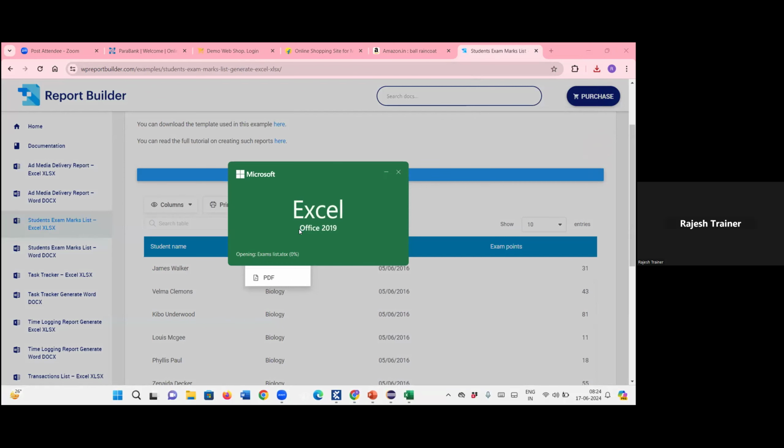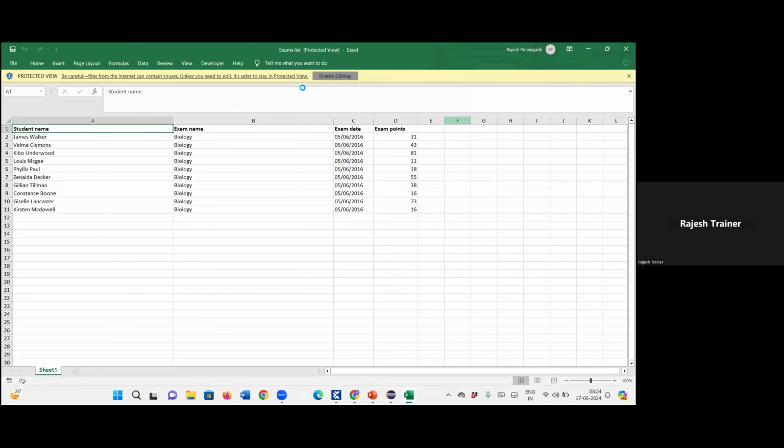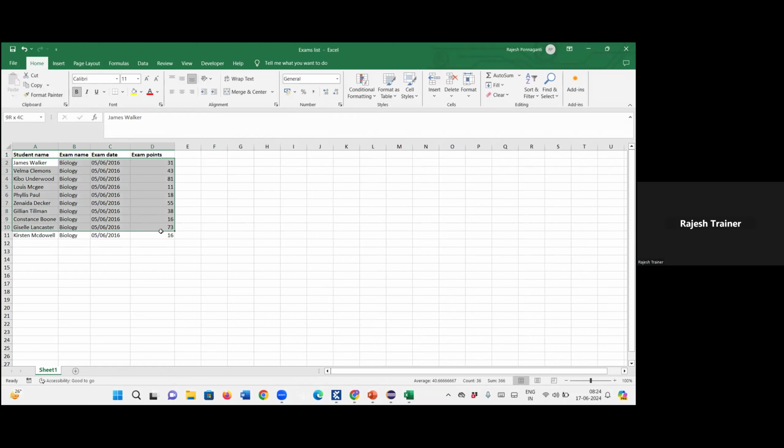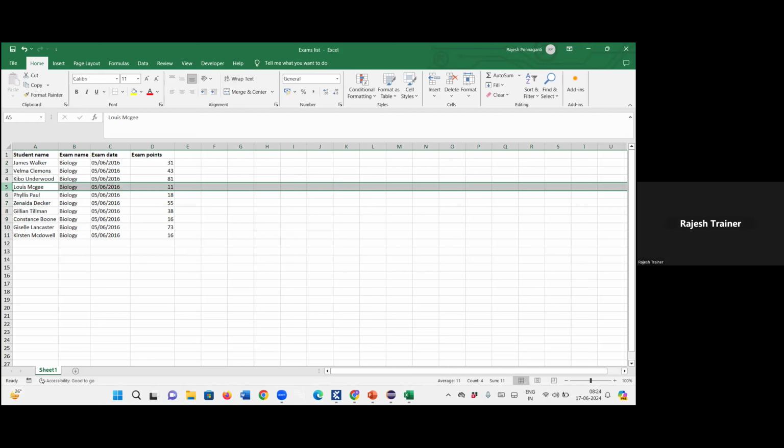See, for example, you have separate data. Here you can see any one particular data. For example, you want to capture these values and pass them in the application, right? So how will you automate it? You need to open this browser, everything we will discuss. For example, there is a person called Louis. I want to know his exam points, whether the exam points are loaded correctly or not. How many points did he get? It is 11, right? So we need to verify whether the 11 is correct or not.